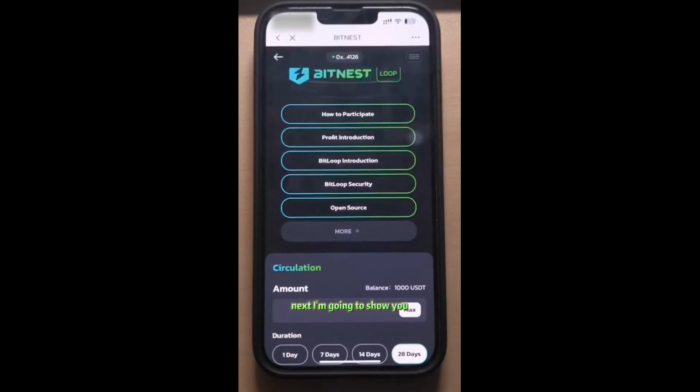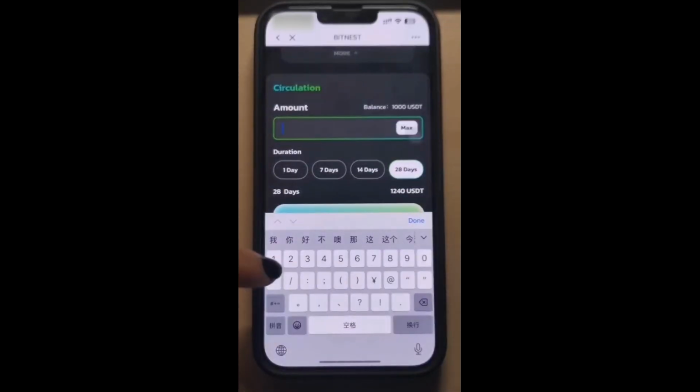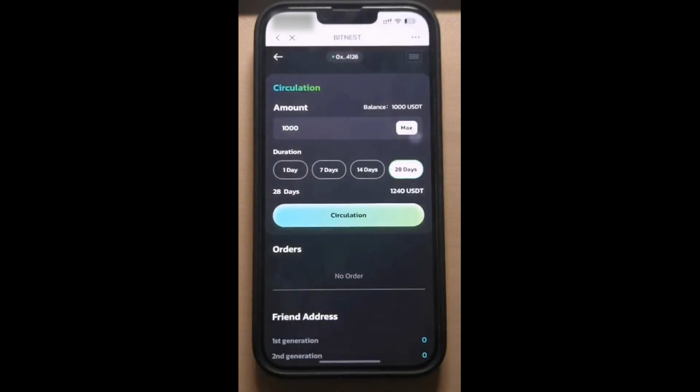Next, I'm going to show you how to start circulating here. In the participant liquidity section, we enter the amount we want to participate with. Then select the period we want to liquidate.